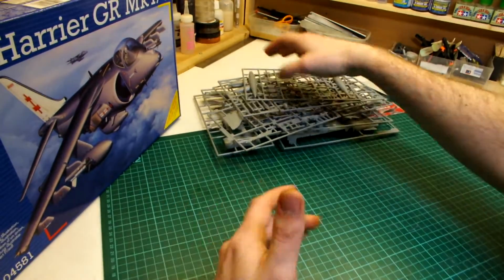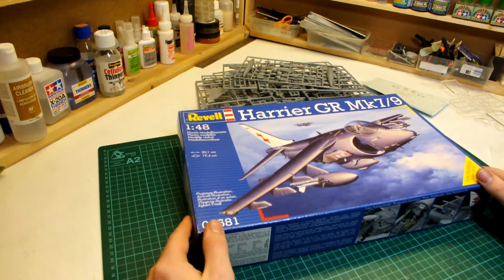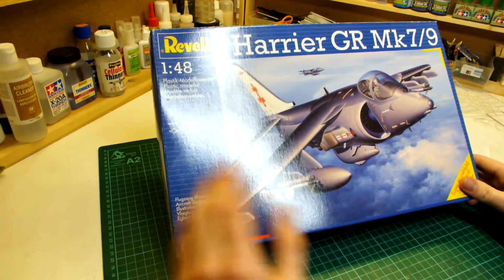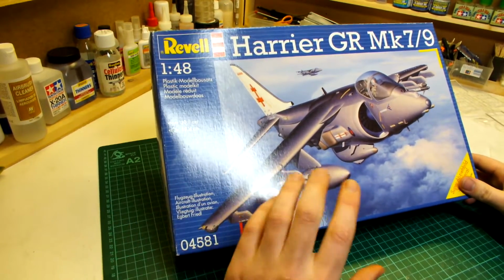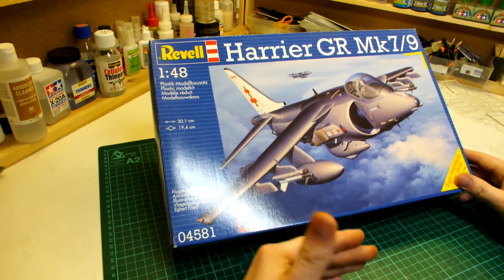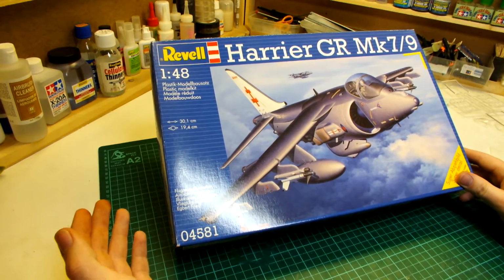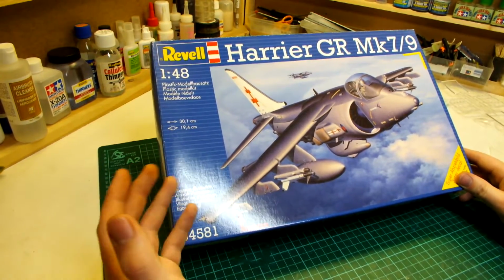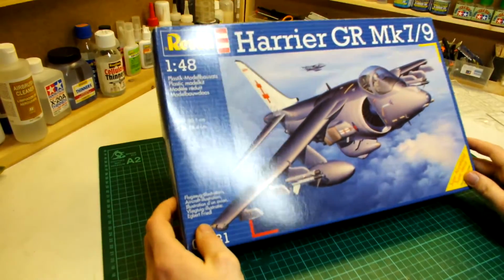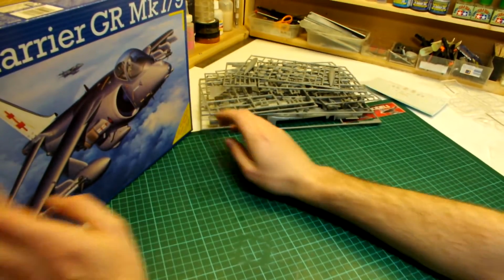You're not going to have any problems with this kit, so if you want to buy it, it's actually a discontinued kit. Not necessarily a big problem. If you search on, for example, eBay, you will find this kit, but you've got to go to eBay Germany. On eBay Germany, there's loads of these kits up for sale. They're around £20–25. If you're ordering outside of Germany, you're probably looking at £10–15 postage and packaging. So all in all, maybe £30–40 to get this kit, but it is a really nice kit. Obviously if you live in Germany, you won't pay all that postage and packaging, so it'll be even cheaper for you.